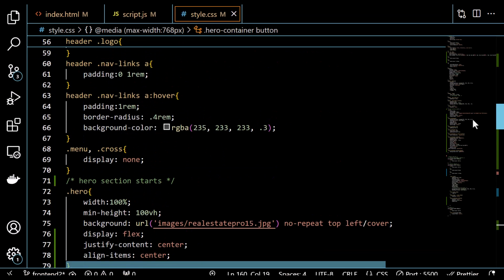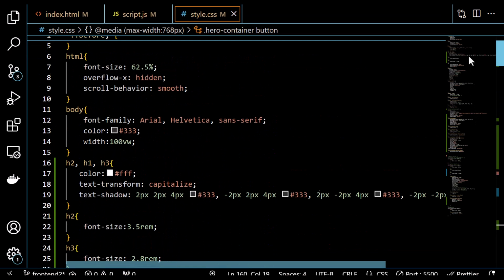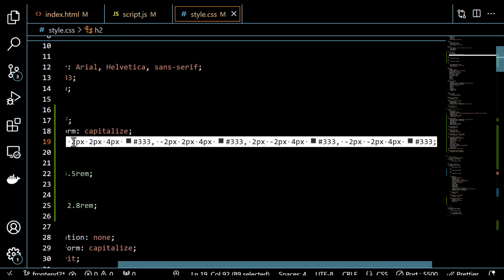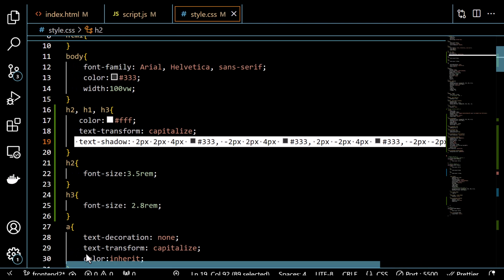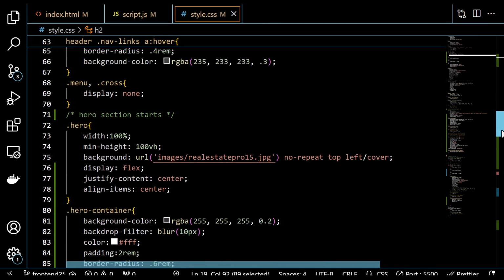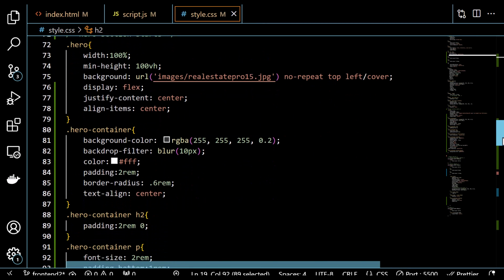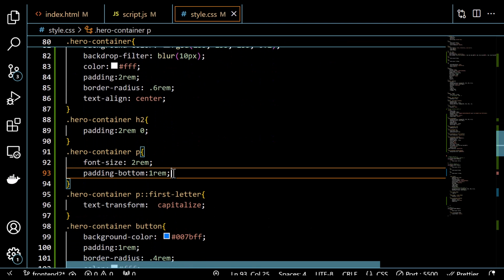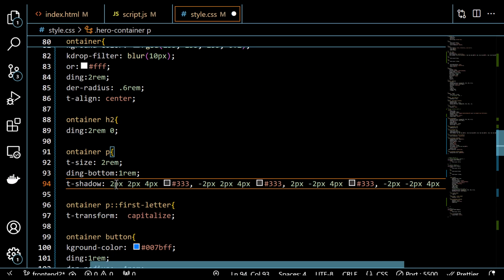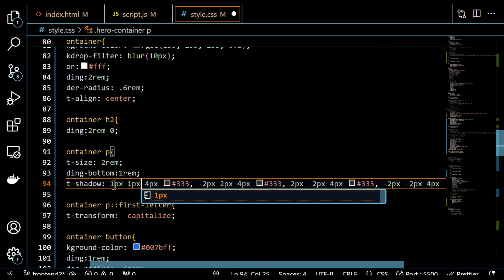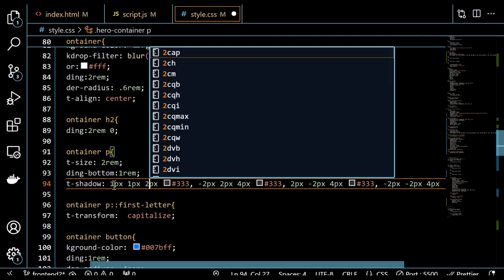So let's go up and let's copy this text shadow for H2 and H3. Let's go to this hero container's paragraph and paste it over here. However, we don't want as prominent a text shadow, so 1 pixel, and blur is going to be 2 pixels.